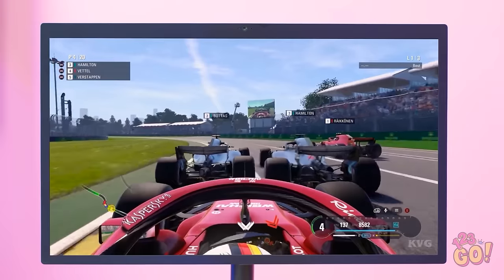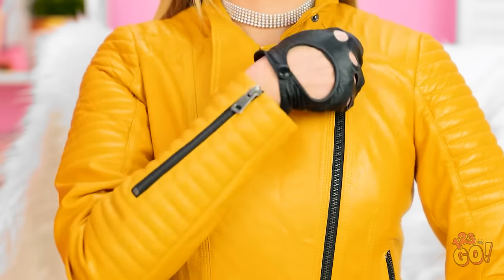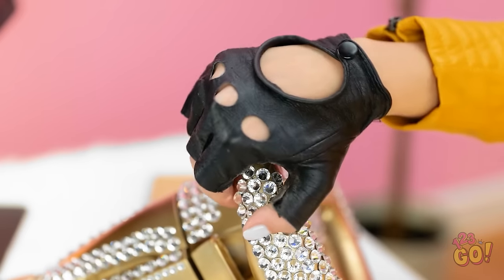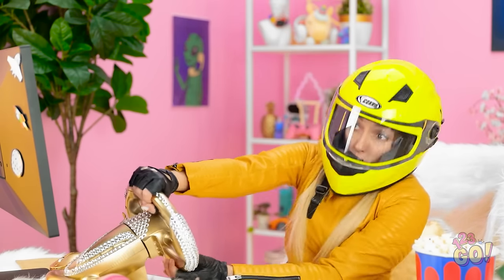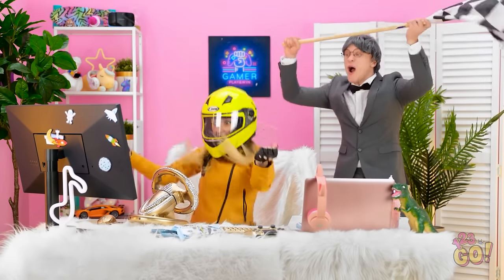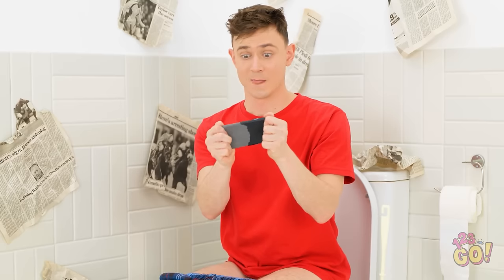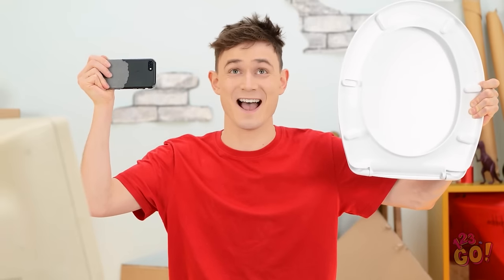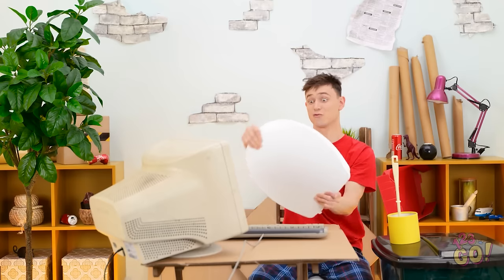These cars are insane! Wow! Just look at them all go! I bet I could drive one of those! Yep! I definitely have all the gear! And check out this sick helmet! Let's ride this bad boy! This is harder to control than I thought! You got this! I told you I could do it! Woah! This road sure is windy! Where did that guy come from? Got it! I almost lost it all! Time to get a move on, people! Now I can really hold onto the steering wheel! Beep beep! Coming through, people!